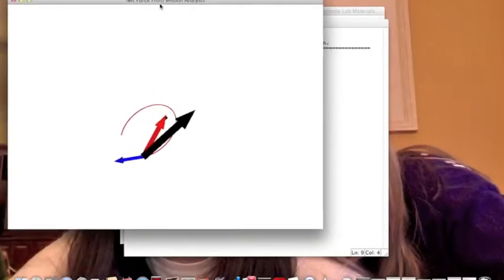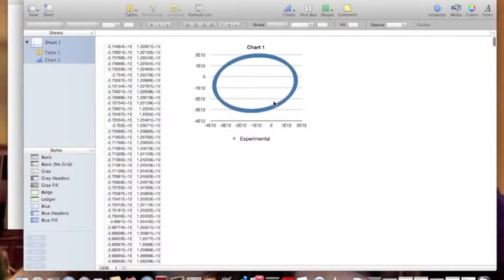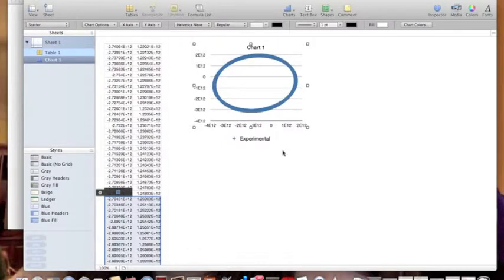I updated the arrows so that F net perpendicular is black, F net parallel was blue, and F net was red. As you can see, F net perpendicular is pointing in a direction towards the black hole, while F net parallel is tangential to the object's path, and F net points in a direction between the two. My computational model diverged somewhat from what the experimental file predicted. The computational model did not make a complete revolution, while the experimental data resulted in a complete revolution when plotted. What does it mean?